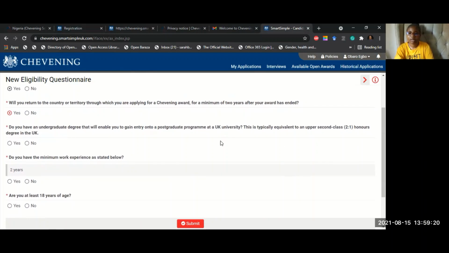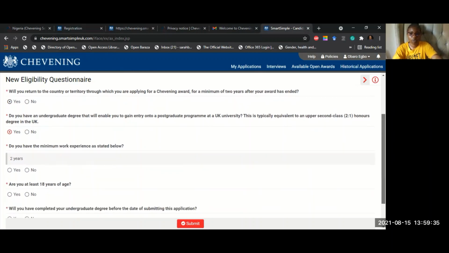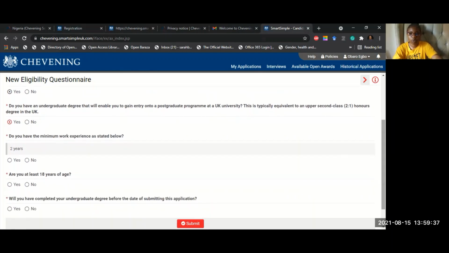You could apply, but there are other things that you have to make up for in the academic category that would make them consider your application, but it's worth giving it a shot. So yes. And you need to have graduated from a university. I need to spell that out.